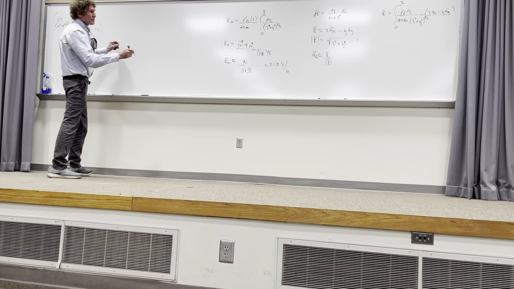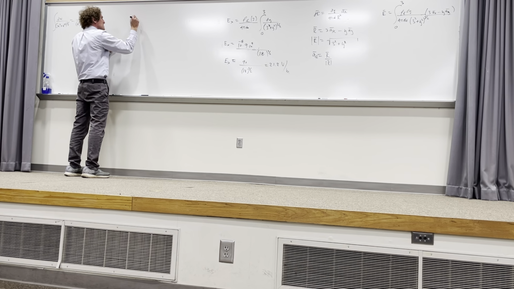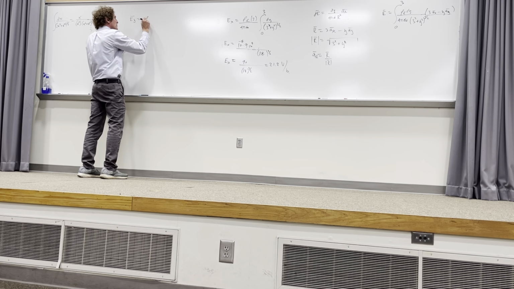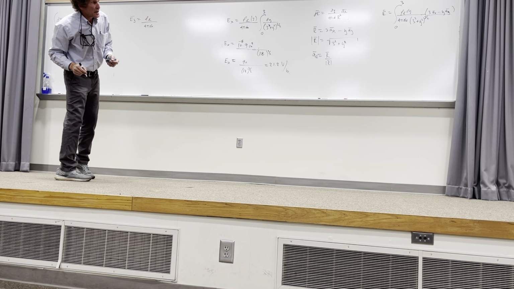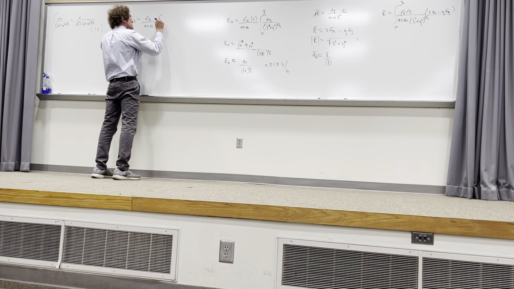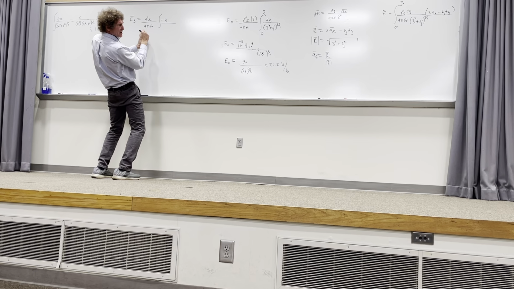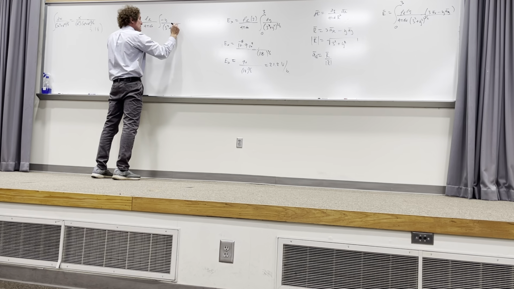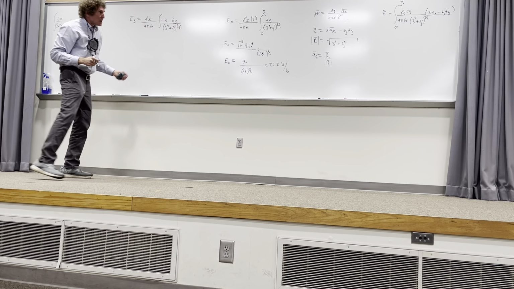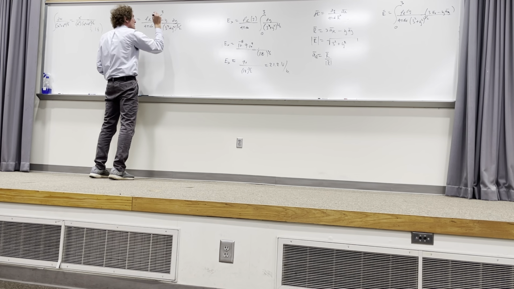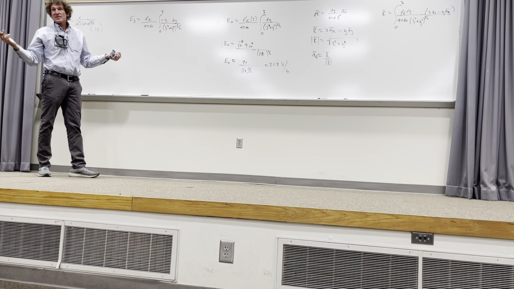So for that one, we would say E, and this would be in the y direction, would be equal to rho L over 4 pi epsilon naught, and then I have an integration of minus y over (3 squared plus y squared) to the 3/2 power dy. I don't think I missed anything, and that's going from 0 to 3. Right? Now, what's the nice thing about this?